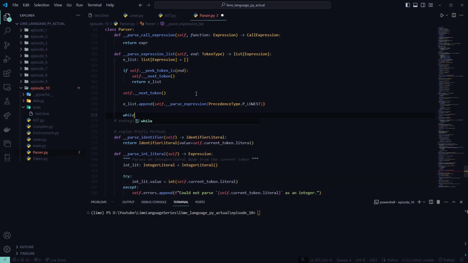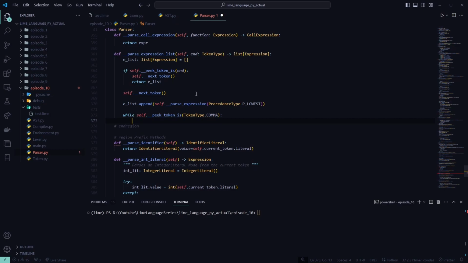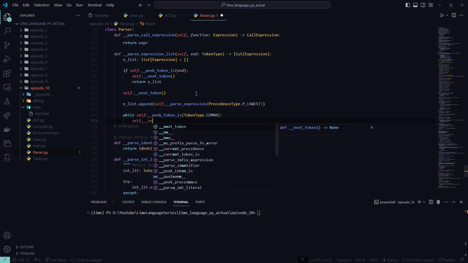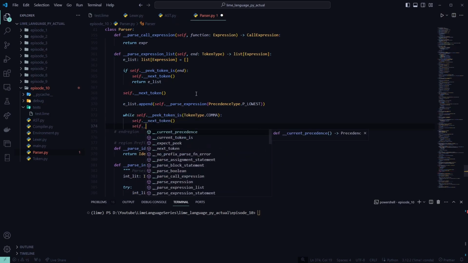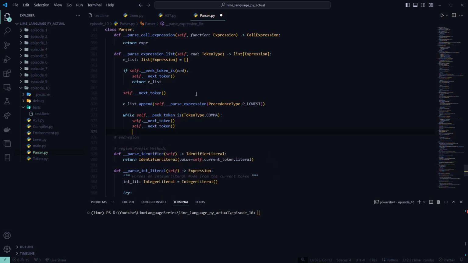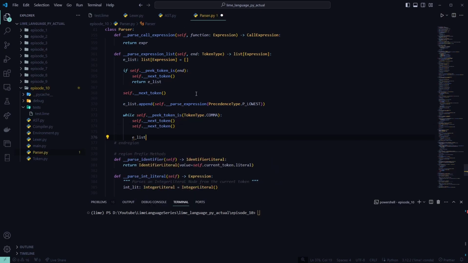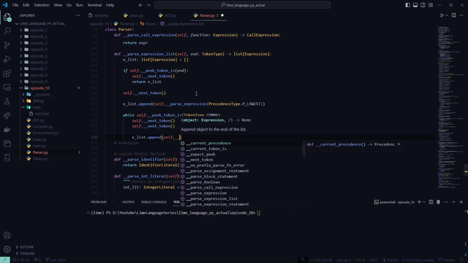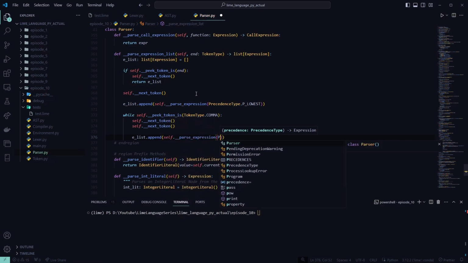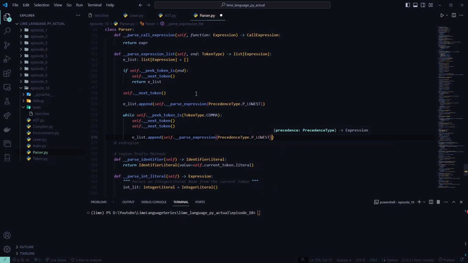Now we'll do our while loop again, similar to our function parameters. While self.__peek_token_is comma, so while there's still more arguments to parse, we'll call next token two more times to skip over our unwanted tokens, and then we will append to our expression list our parse expression with precedence type P lowest.